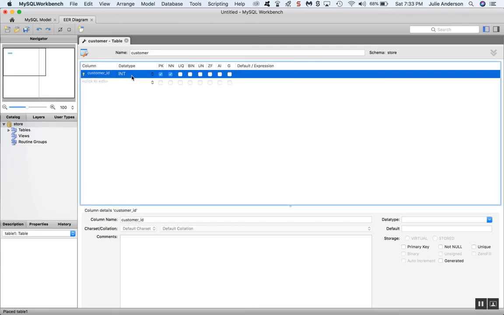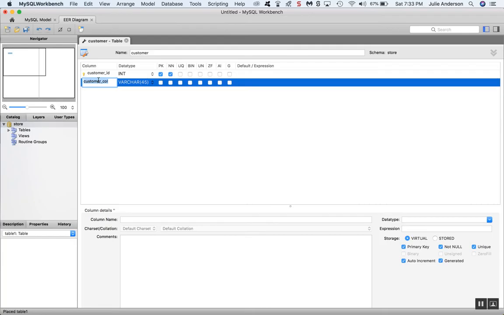Okay, here we're usually leaving primary key as integer. It will automatically pick the first column as primary key, have it be not null. Here's where we may or may not do auto increment, but we'll talk all about that a different time. For now, we're just kind of showing the interface here with models. So let's put first name of our customer.